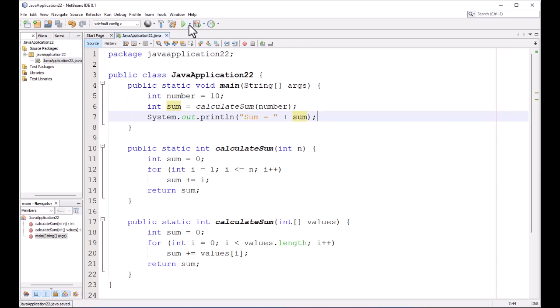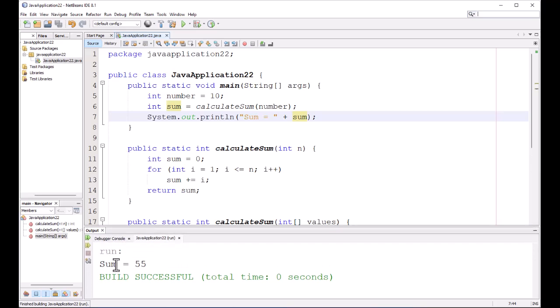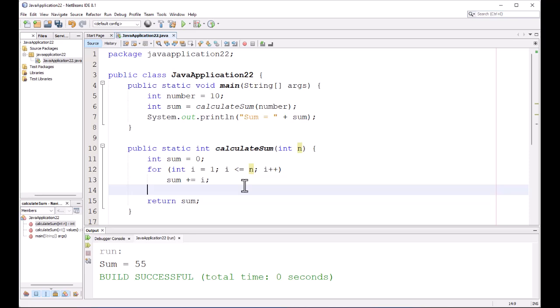Alright, so here's a first run. Sum equal to 55. Now inside the method calculate sum, you see this value n. Before I return the value, I will modify it. N is equal to 5.